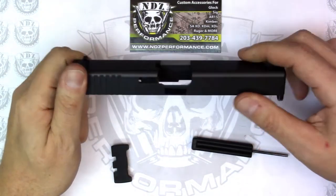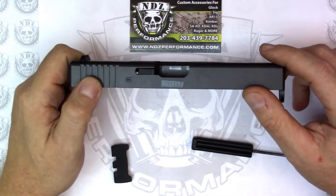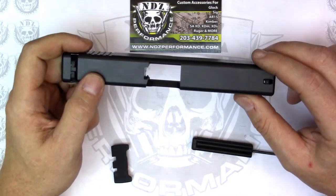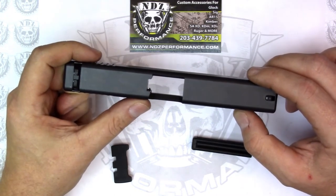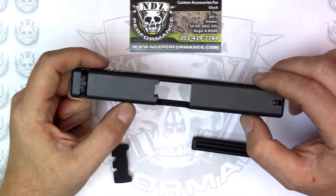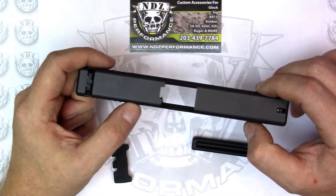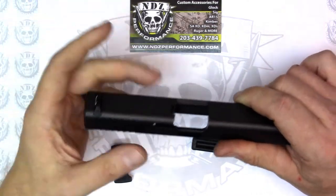As far as safety goes, I'm wearing safety glasses — obviously the camera is pointing at the slide. This is a Gen 4 17. With the introduction of Glock's new MOS series of firearms and with a lot of people running out and using red dot optics on their Glock pistols, it was challenging for those to rack slides.